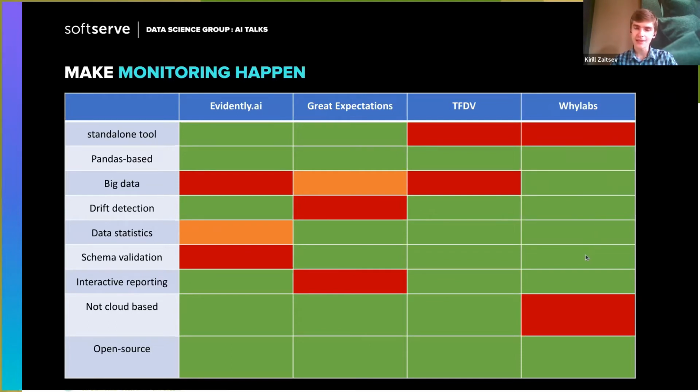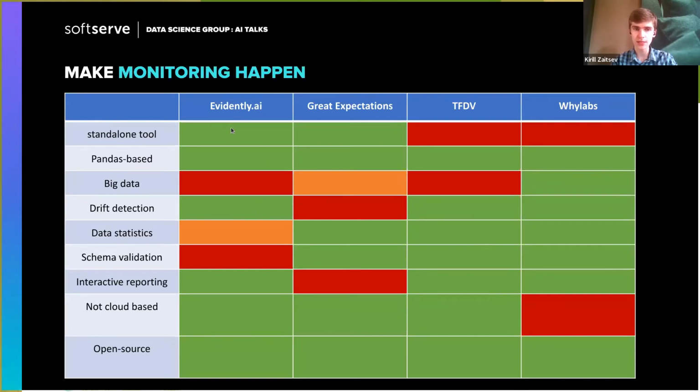And the answer is that MLOps sadly is a cloud-based solution. So it's not that lightweight. It's not something that you would just run on your on-prem machine. This is the major cause why MLOps was out of our pipeline. So Evidently is our choice.